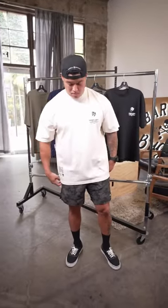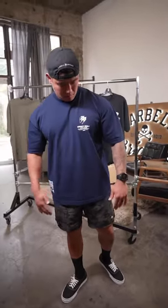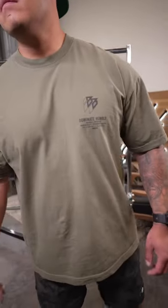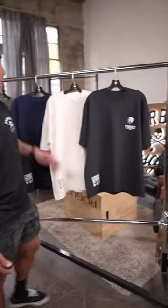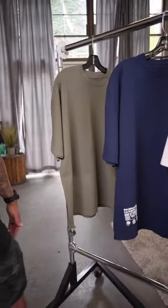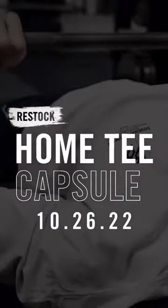I wear an extra large in our fitted tee, so if you have the Axiom tee or the Dominant Humble tee, I wear extra large there. I also wear an extra large here, so we make it easy for you guys — if you know your size, you can grab one and it'll look good in both. We're releasing it in four colors: black, cream, navy, and olive. So you can grab one, grab all of them, and you've got your whole week of training set. We're dropping them at 7 p.m. Pacific Standard Time. See you guys then. Peace.